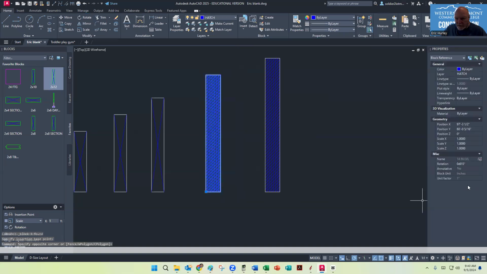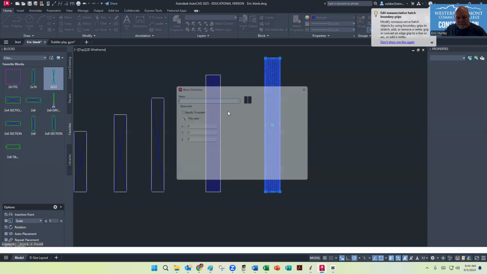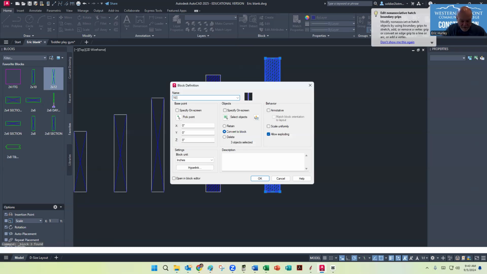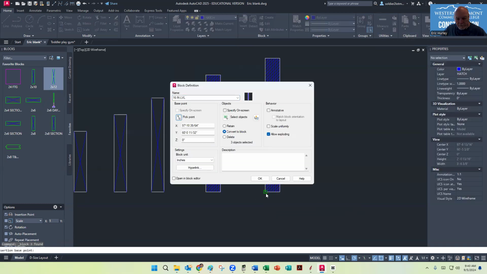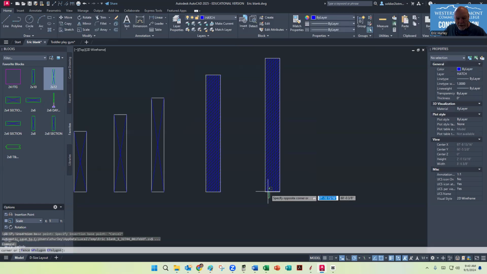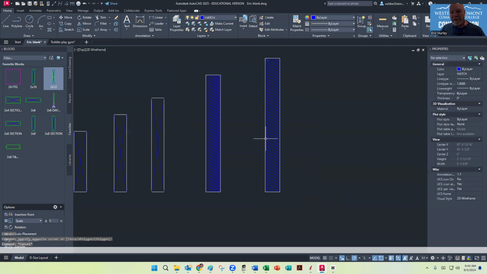Now we have that one, 14-inch LVL. Let's go to the 16-inch and do the same thing. Okay, so now we have a 16-inch LVL.